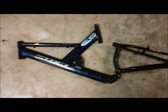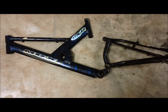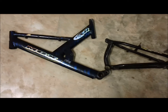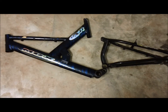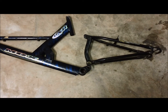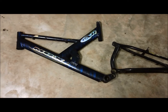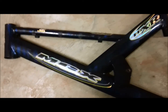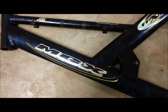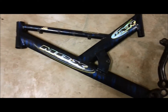At the time, I still had just a little Trek BMX bike, and yes, at one time I did ride Trek, but this was my very first mountain bike. It was a $100 mountain bike, and what you see is an all-steel frame. This is the Mongoose DXR. They put MGX on it at the time. I have some pictures I'll post somewhere in the video.